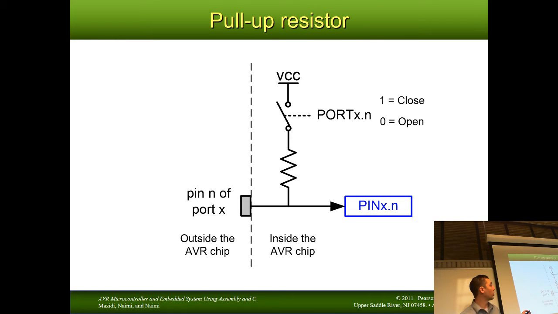So just like when we're using the pin as an input, the port register is useless, so we use it for some other function. When we're an output, we use the pin register for an extra little thing. If we put a 1 in the data direction register, and we write a 1 to the pin register, it will toggle the pin. So whenever you see the word toggle, think of that. If you want to toggle a pin, you write a 1 to the data direction register, means it's an output. You write a 1 to the pin register, whatever the current output on this pin is, will swap. So those are the 5 cases of I/O setups.